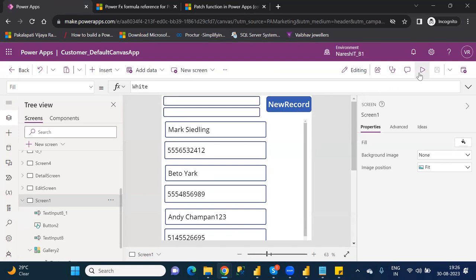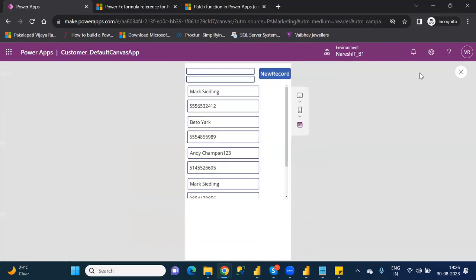Okay, let's play the application. Whenever you play the application, see here. Suppose in this text box the agent name is Power Apps, and here the phone number is 93. Now click on New Record and see what will happen.